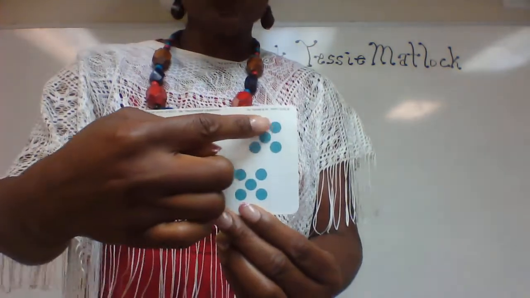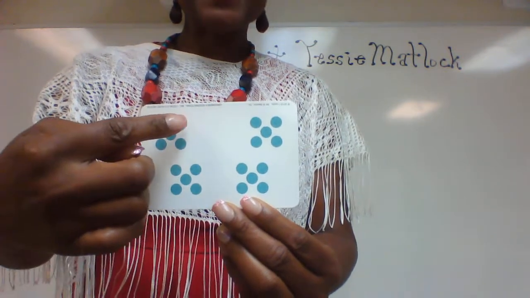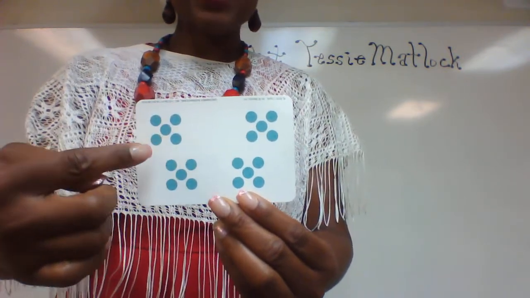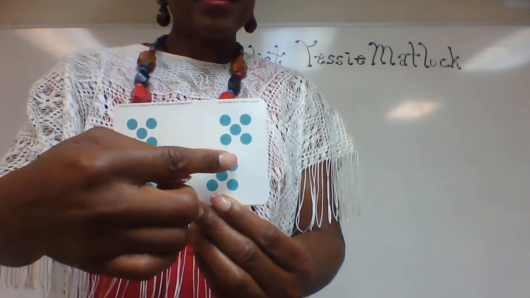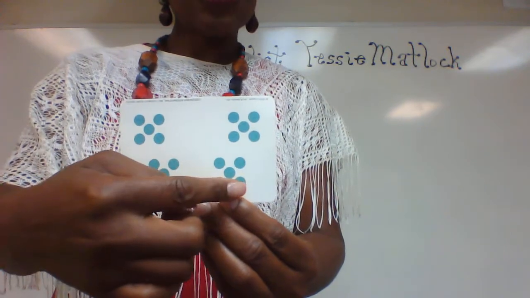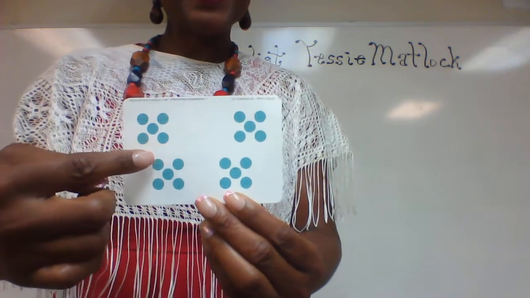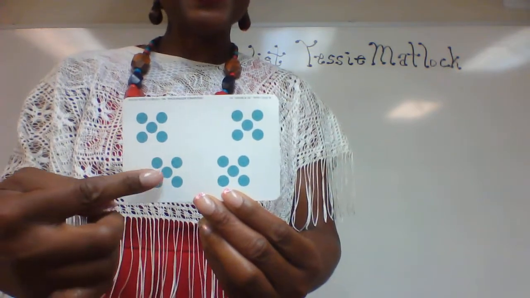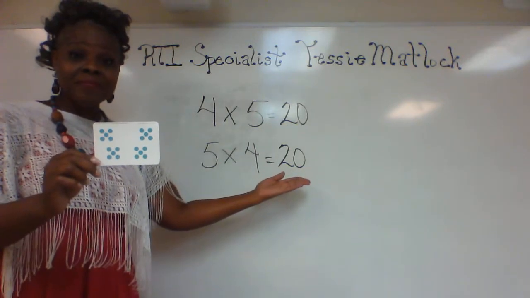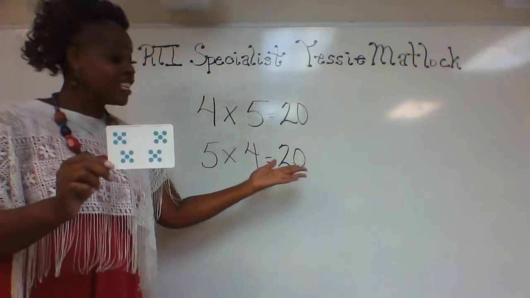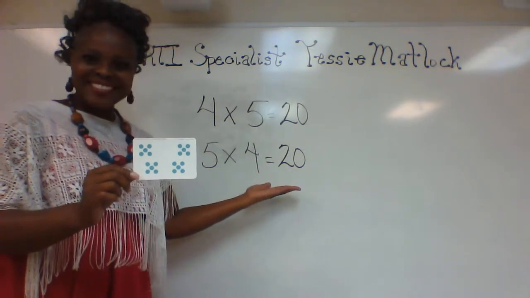I can hear you. 1, 2, 3, 4, 5, 6, 7, 8, 9, 10. You're doing a good job. 11, 12, 13, 14, 15, 16, 17, 18, 19, 20. Good. That's where the 20 came from. Everyone learns at a different pace. We all don't go at the same speed.